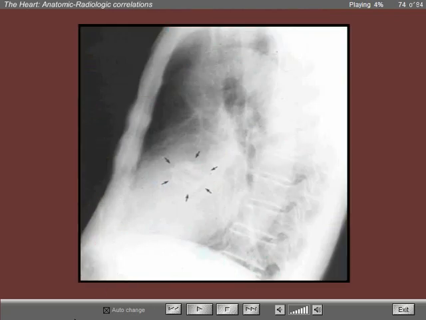In this left lateral view of the chest, we note, outlined by arrows, a heavily calcified aortic valve. The aortic valve sits anatomically in the center of the heart, no matter the way that we look at the heart, be that in conventional roentgenograms or axial images of the heart. When the aortic valve appears heavily calcified, we can expect that there is a high gradient secondary to associated aortic stenosis. The cause of the calcification is calcific aortic stenosis.